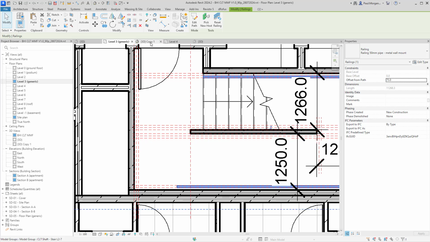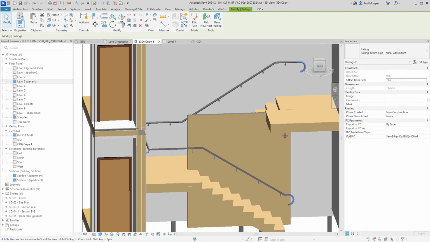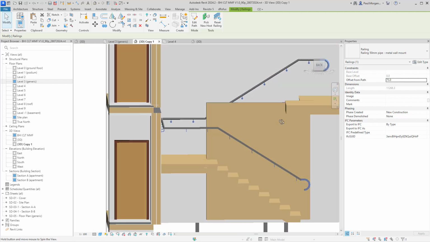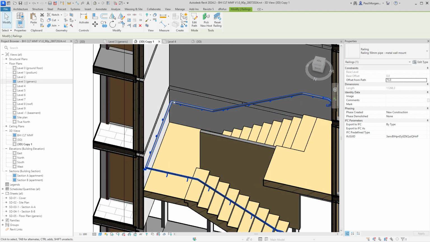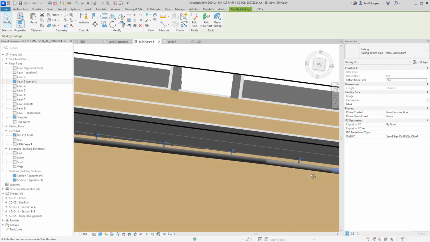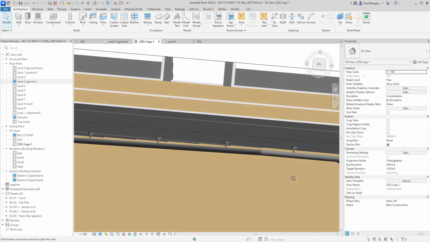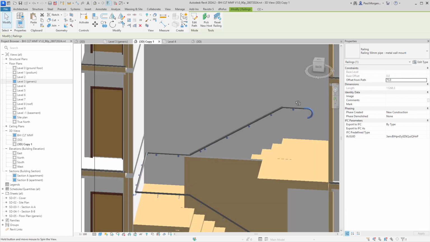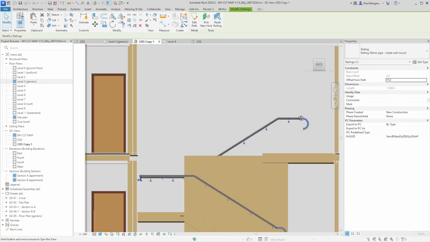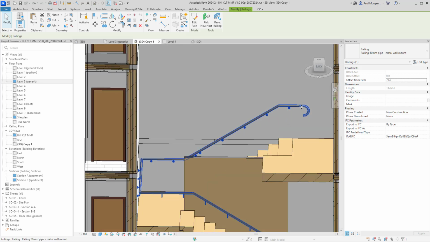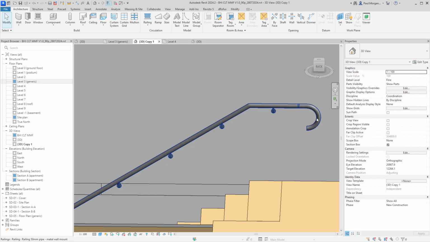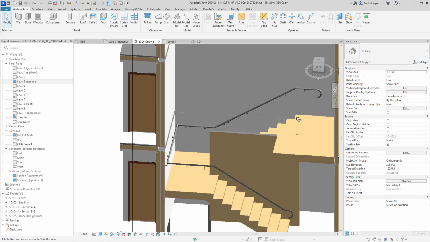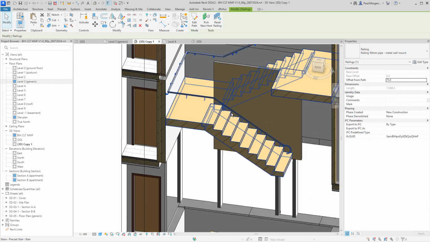Let's go back to our 3D. That's looking a lot better already. That's looking way more compliant. So it wraps around, comes up the stair, up to here, 300, terminate. Now, I think this could probably come in a little bit more. And you know why that is, because it's this hockey stick at the end. This hockey stick's adding a little bit more distance as well. Same down here. So next up, we have to look at this thing in section. I think we have to look at this properly in section.